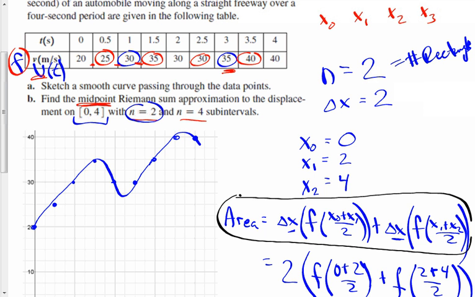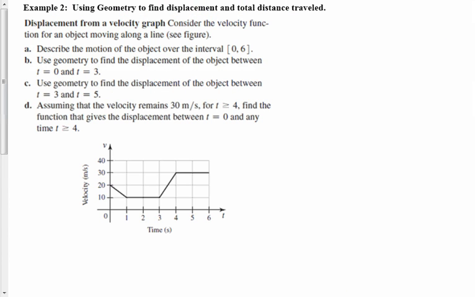Okay? How many rectangles could you do if you were doing an LRAM? Because you'd use all but one of them, right? So you'd use 1, 2, 3, 4, 5, 6, 7, 8. Yeah. You could do an LRAM with 8 or an RRAM with 8, but you couldn't do an MRAM with 8. Okay? All right, let's go to example 2. Again, like to give you things in different ways.